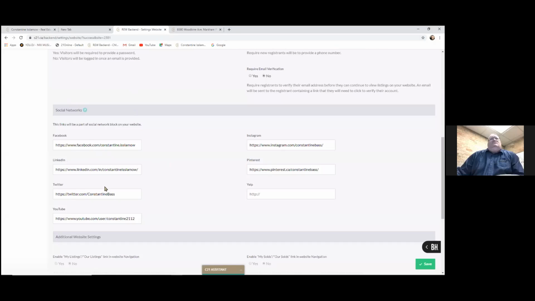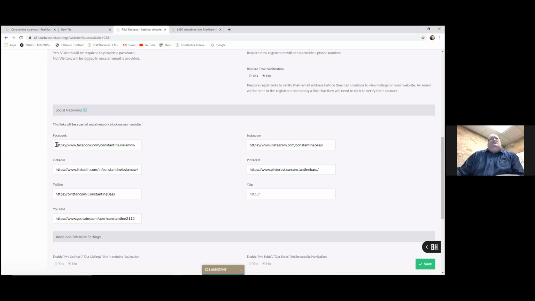Keep in mind some of your restrictions. LinkedIn, if they're not signed into LinkedIn, they won't be able to see your profile necessarily. Facebook, if they're not friends, they may not be able to see. Hopefully it's your business address that you used for your Facebook. Same with Twitter. So there are some site restrictions depending on what you're using, but the icons do appear, and it's a great way. Again, these are links going to your social media site.